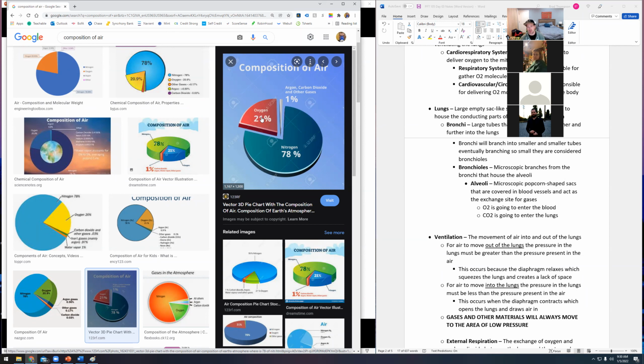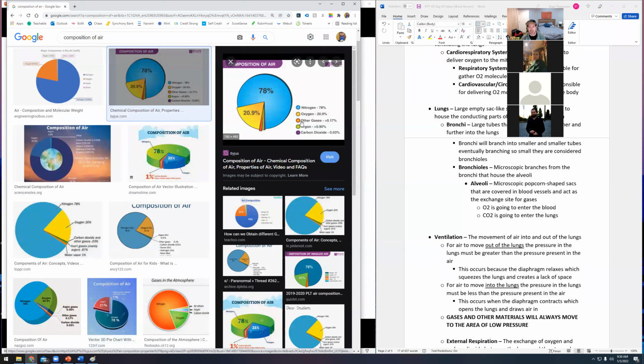Only about 21% of it is oxygen, which is obviously still a pretty good chunk. And then a little bit of it is argon, which is kind of fun. Some of the other gases are like neon, the stuff that's in open signs that makes them glow when you run light through it. That's a gas, actually. That's why neon signs are little glass tubes that are filled with gas, and they're filled with neon. Makes really cool colors.